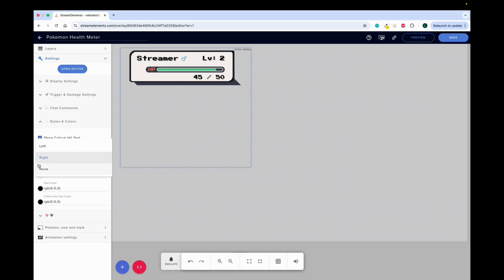Right now it's pointing to the right, or you can remove it altogether, just depending on where you want it on your screen, because I know if you want it in the top right, this shadow can be annoying pointing the original direction. And then there are a couple color options just for the background, the text color, and since the critical hit just floats over no background, you can also change the critical hit text because you may have a very dark screen or a very light screen behind.